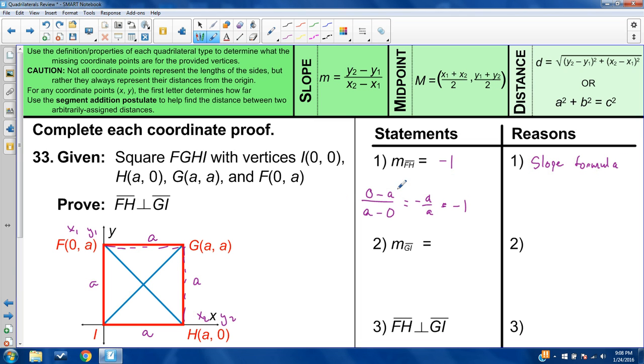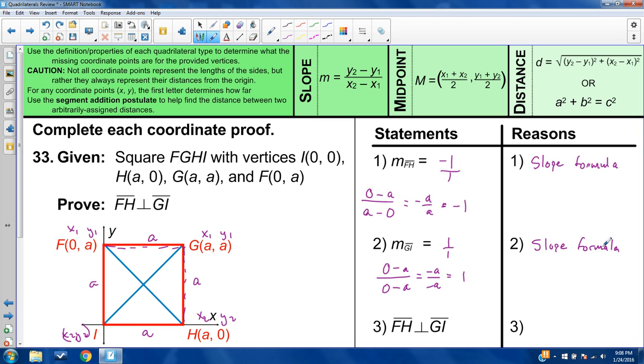Okay, we can do this again with G and I. G I'll make x1, y1. I I'll make x2, y2, which are 0, 0, by the way. That's where I is placed at the origin. So this will be y2 minus y1 over x2 minus x1, which is negative a over negative a, which is positive 1. Let me write this as negative 1 over 1 and positive 1 over 1 because I'm used to kind of slopes working that way. This is by slope formula again.